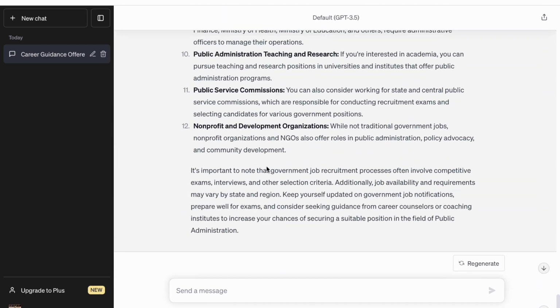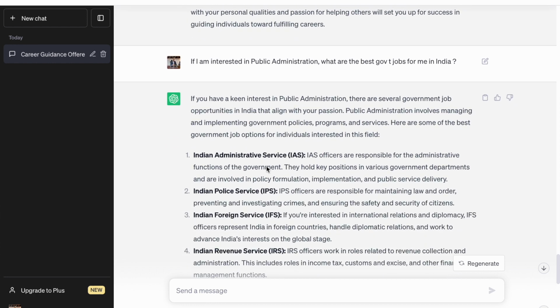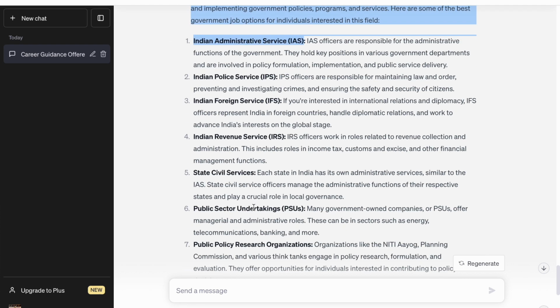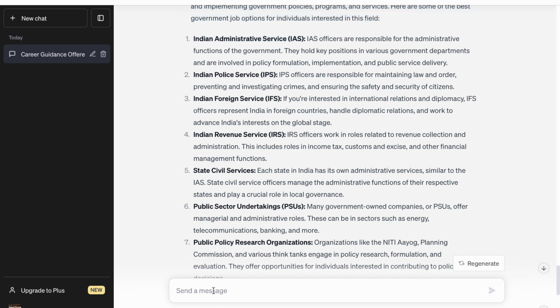You can do that, but let's just ask quickly. Let's say we decide to join the IAS or the IRS. Then how do we do that? You just ask how to become an IRS officer.